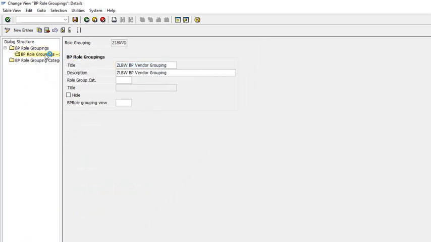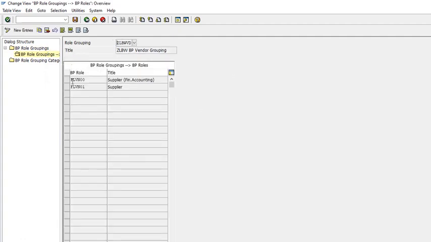If you click here, you click new line and insert these two rows which I showed you in the previous window, FLV0 and FLV1. So it's financial account and there was supplier. If you use both, for MM it will be easy for you. You don't have to do other steps when you are making a vendor for MM. So it will help you, and that's it.